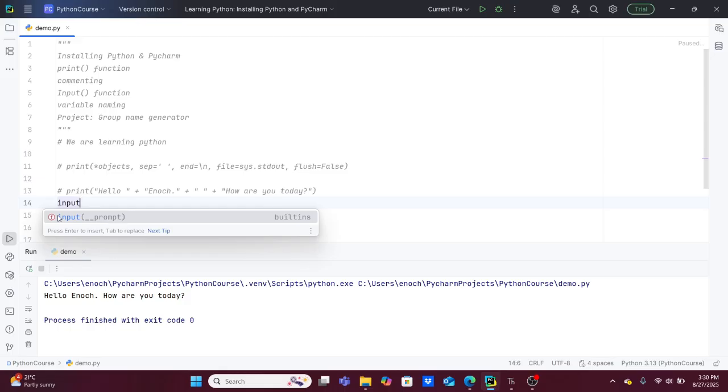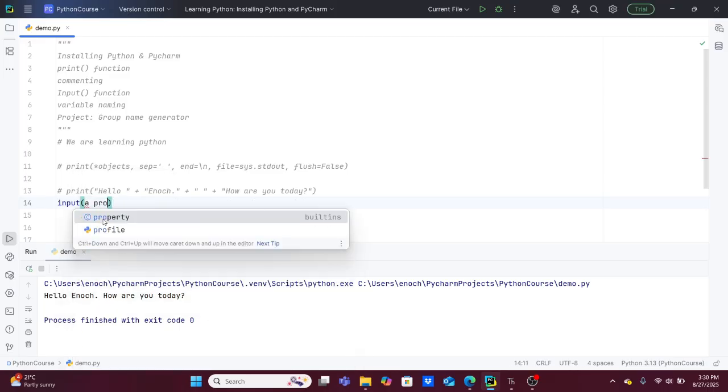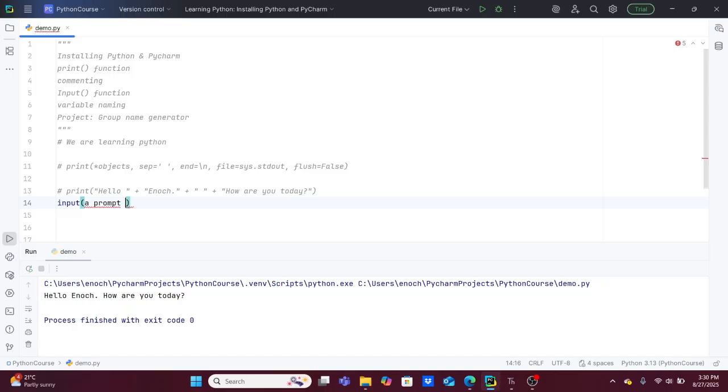You can see we have a suggestion here, input then prompt. This prompt is if you open a parenthesis like this and give whatever prompt you want, a prompt for the user, something like that. So that's the way the input function is used.